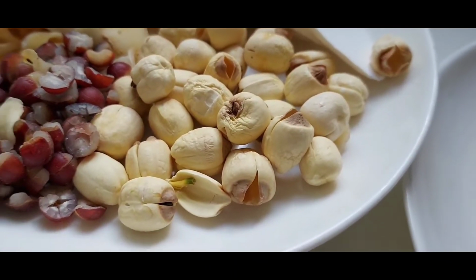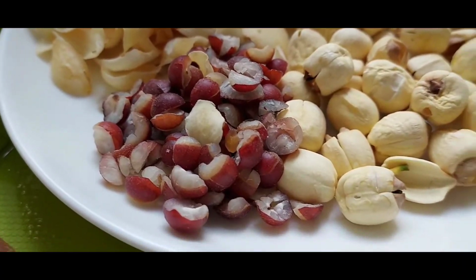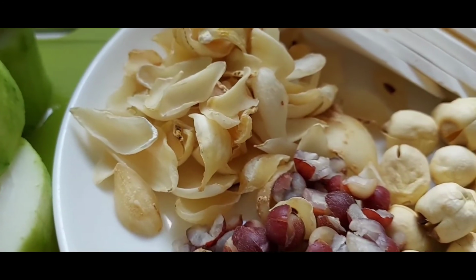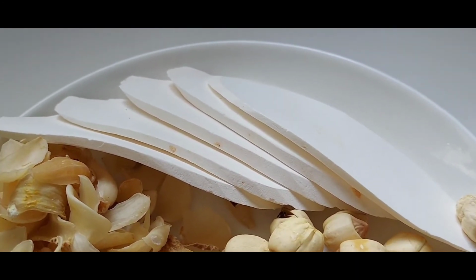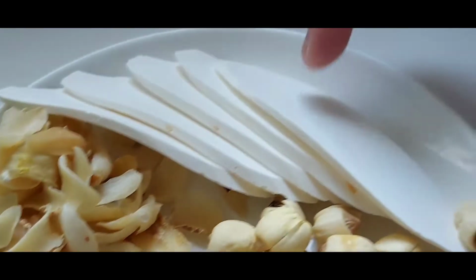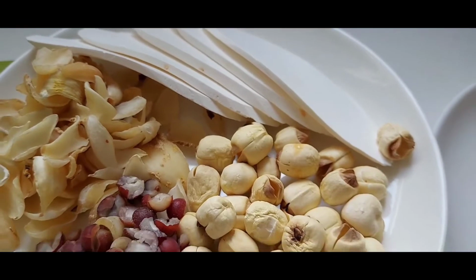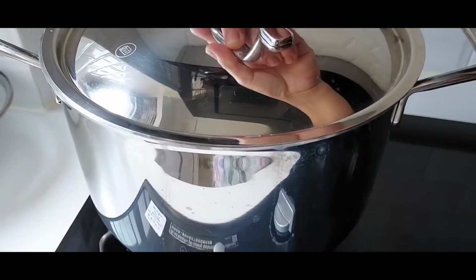Two tablespoons of lotus seeds, 1 tablespoon of fox nuts, and 2 tablespoons of lily bulbs, and Chinese dried yam or the waisan, 5 pieces. This one you need to blanch a while, and then 12 cups, or 10 cups of water.